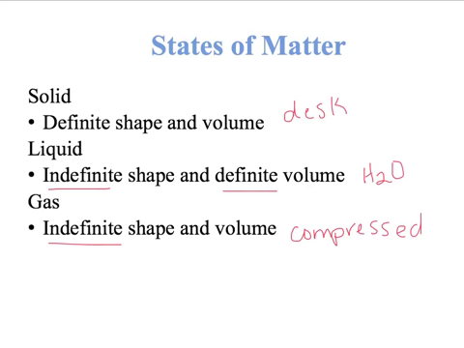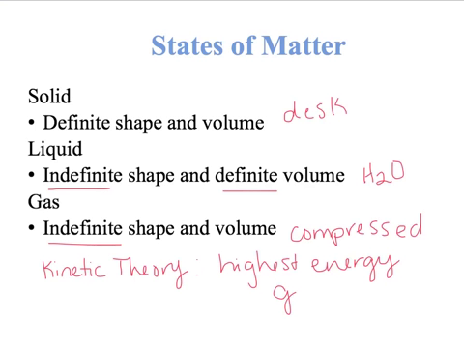As a little review, you learned about the kinetic theory last year. If you're thinking of the particles in a solid, a liquid, and a gas, where do you think is the highest energy? In what state of matter? If you answered gas, you're correct, because those particles are moving the fastest. You've got to think of it that way: the higher the energy, the faster they're moving. Those gas particles have enough space to move around, and that's why they have the highest kinetic energy. We'll get into that more later. I just wanted to review.